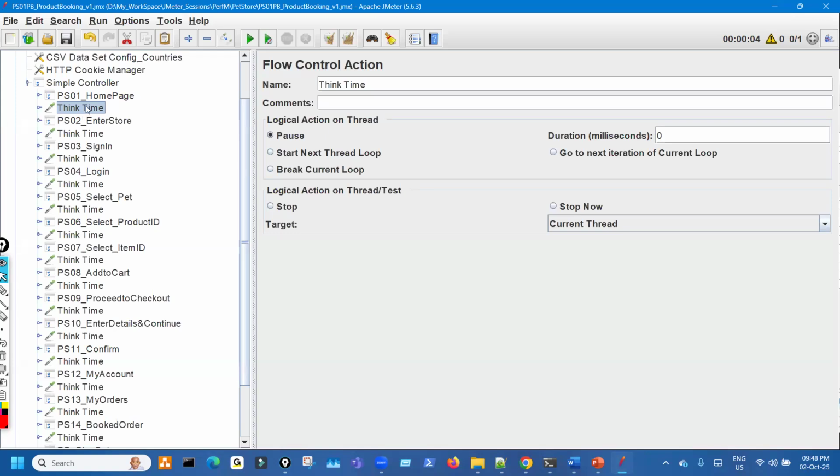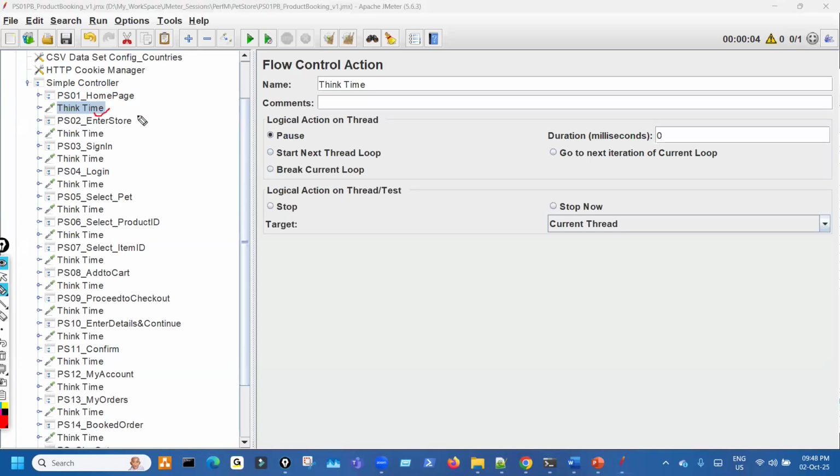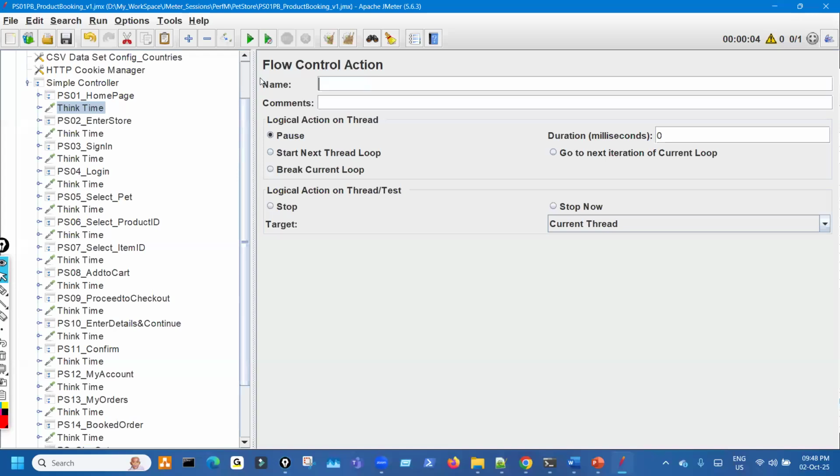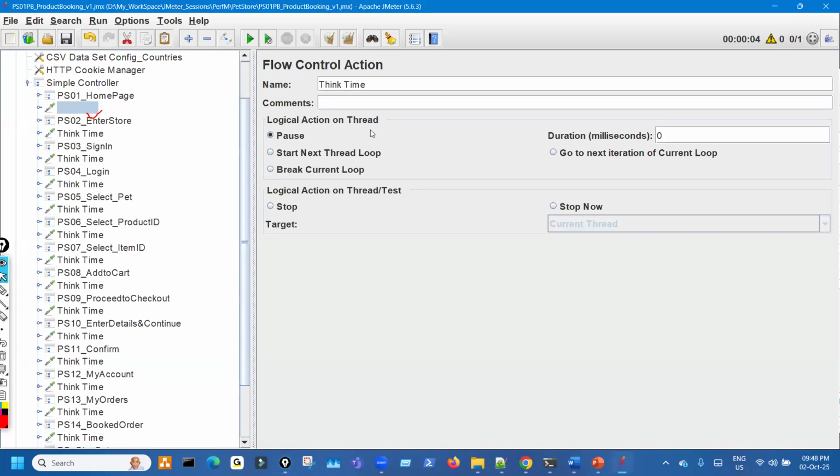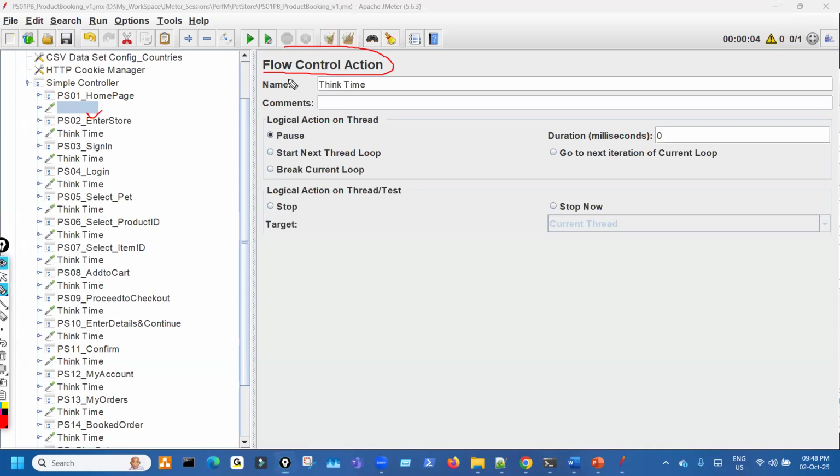If you click on that, its name is Think Time, but actually its real name is FCA, Flow Control Action. FCA is the short form. They have just given it the name Think Time. The name you can put anything; even if I delete it and save, the name gets deleted. But the real name of the element is shown here.